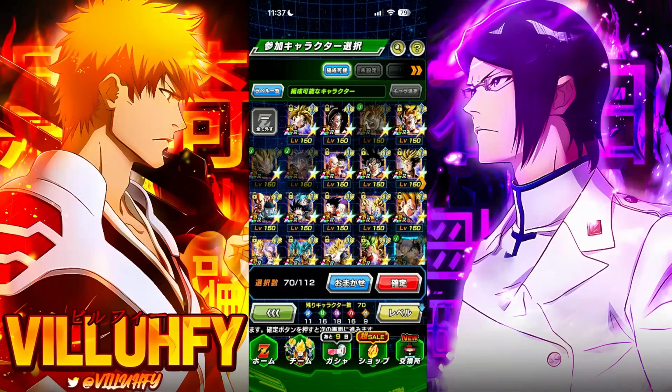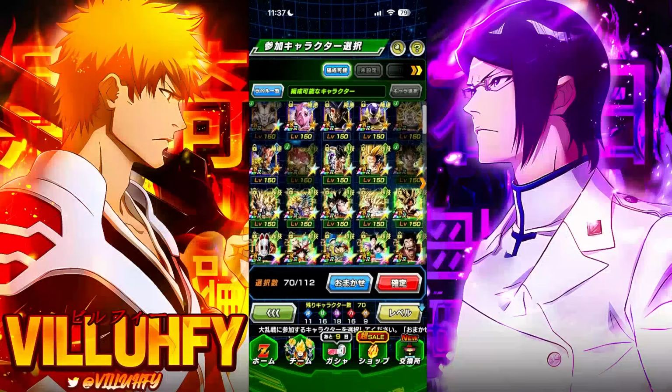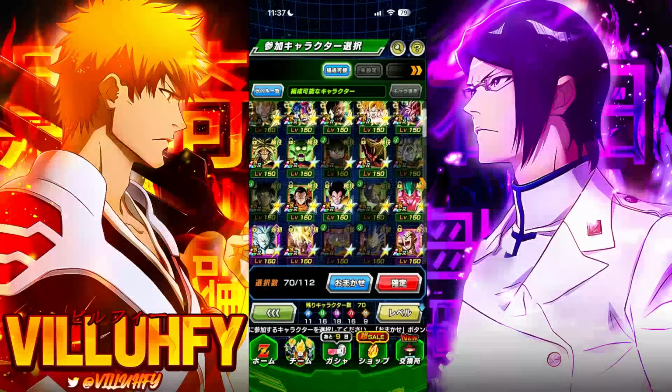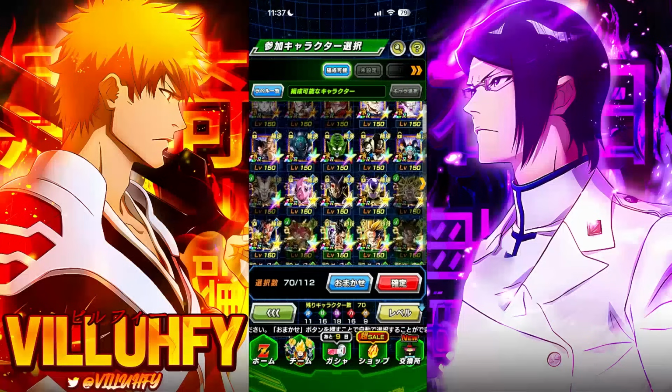Now, you could run any variation of those specific teams. You could run a Pure Saiyan setup. You could run a Superheroes team. You could run a Super Bosses team. There are a whole lot of ways that you could run specific characters in this game right now, but those are going to be the ones that I need. I think 10 teams will be enough here.